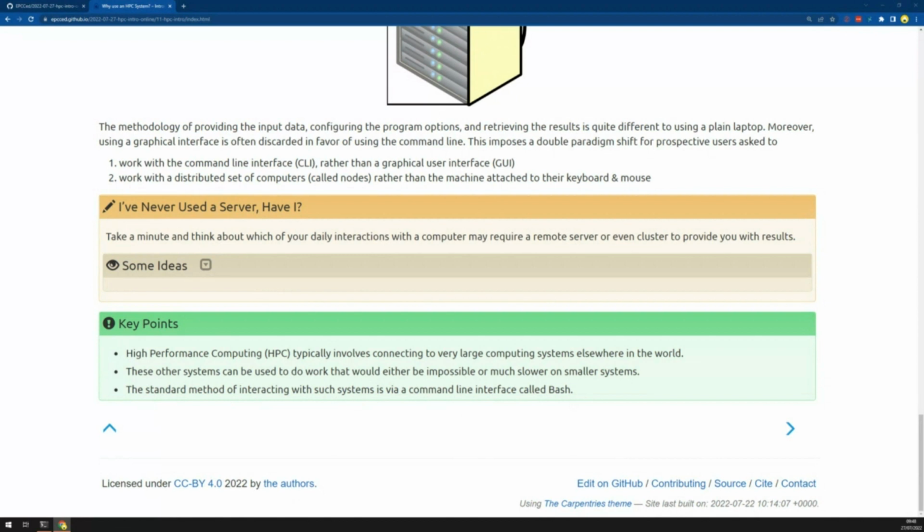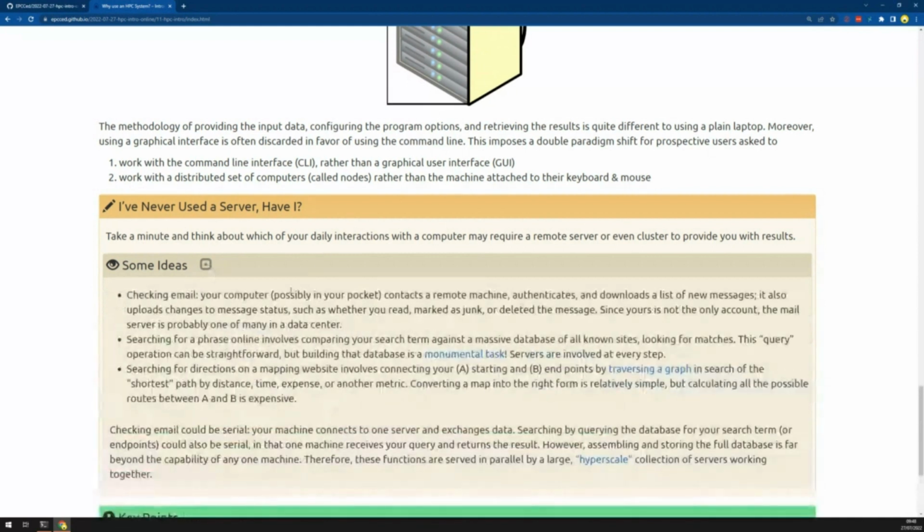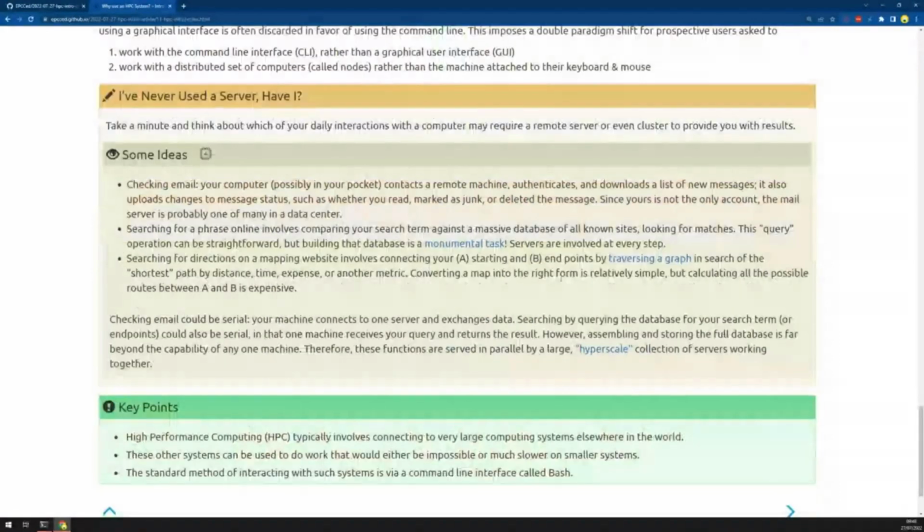All right, so hopefully you came up with a long list of servers that you access. In this example, they talk about checking email. So every time you make a request through your phone or your Outlook or on the internet now, you're basically dispatching a request to a server that looks at a database of messages and sends back the ones that are related to you.